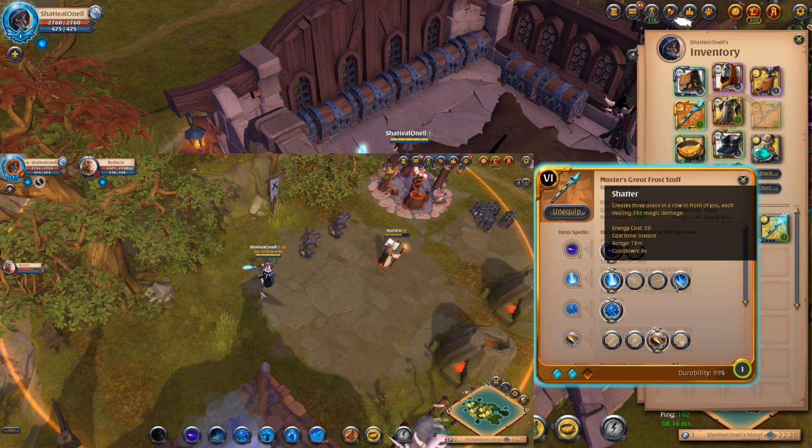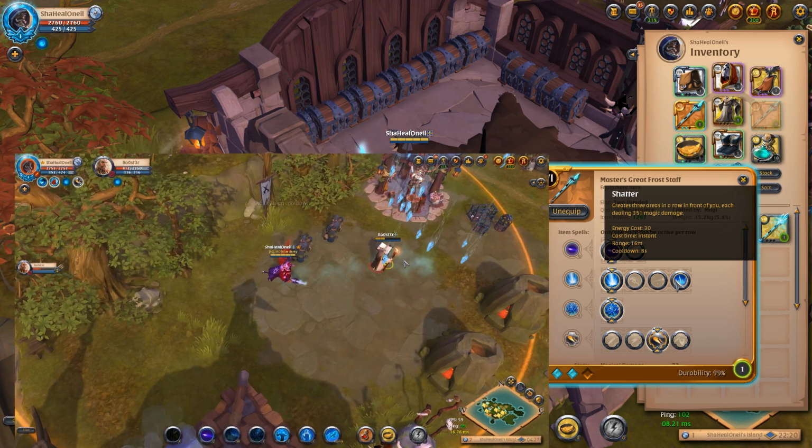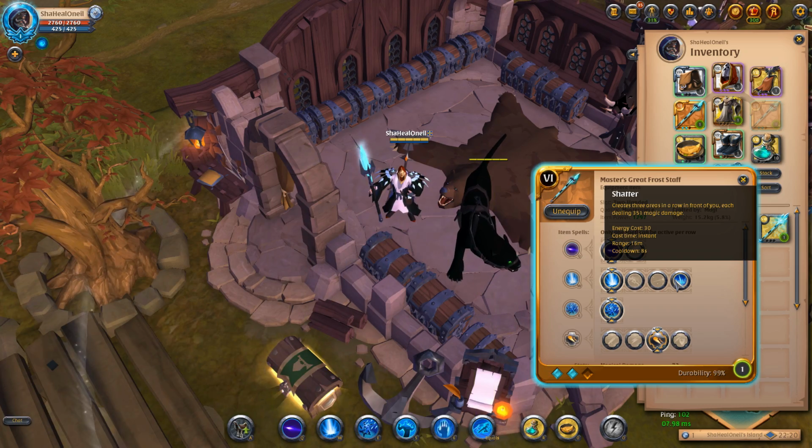and it deals about 400 damage, which is not that bad, but it's really cool because it hits everybody in front of you. It could be 10 enemies in front of you, and it's going to hit all of them. And it creates 3 rows. So it hits them for each, dealing 351 damage, it says right here. So that does 3 times. So it's actually pretty cool.